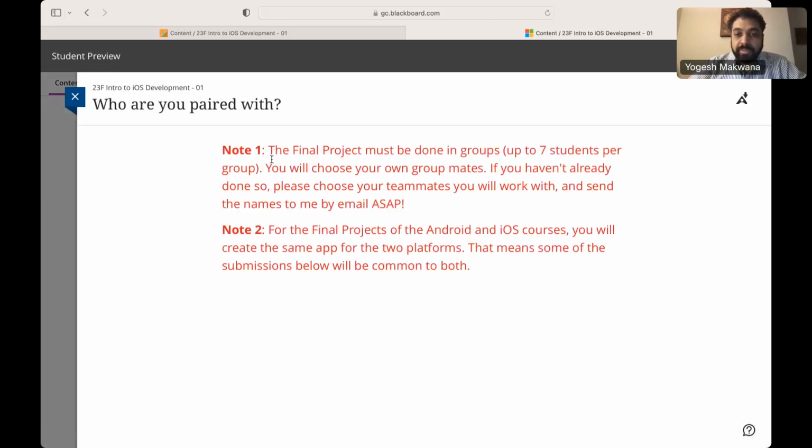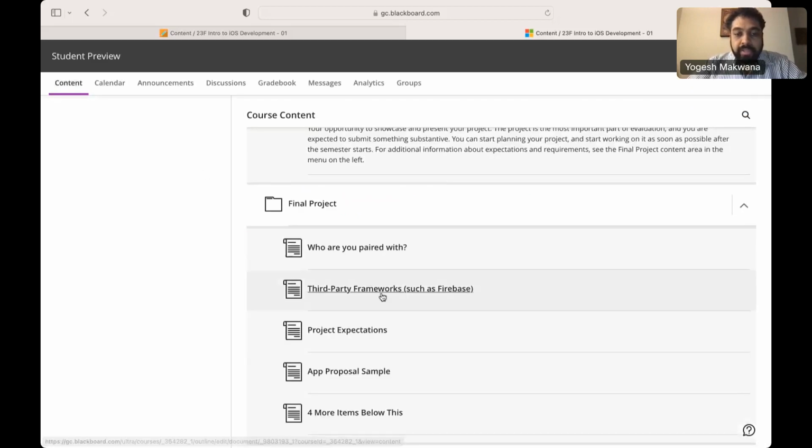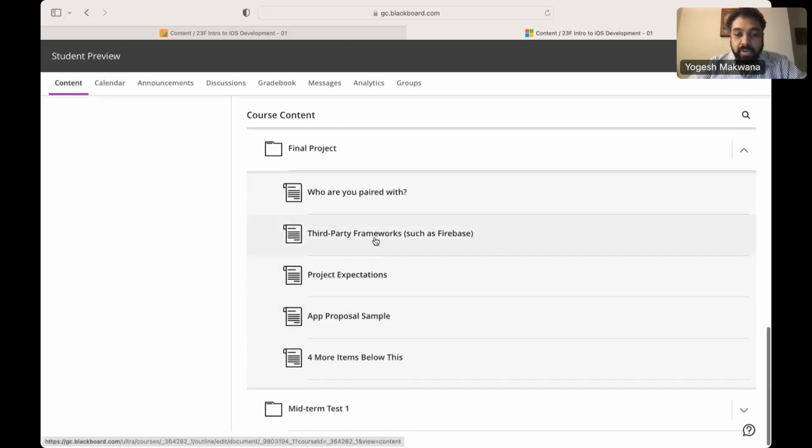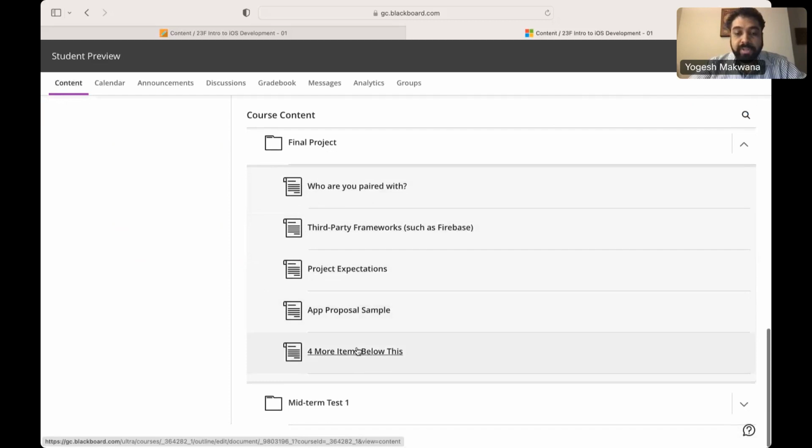So here is some information. This says up to 7 students, but this information will change depending upon the class size. So don't go by this video, look at your course. And other information also may be different on different courses, but you're invited to look at what is there.